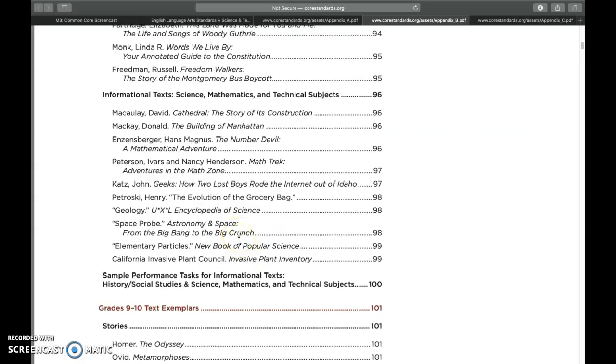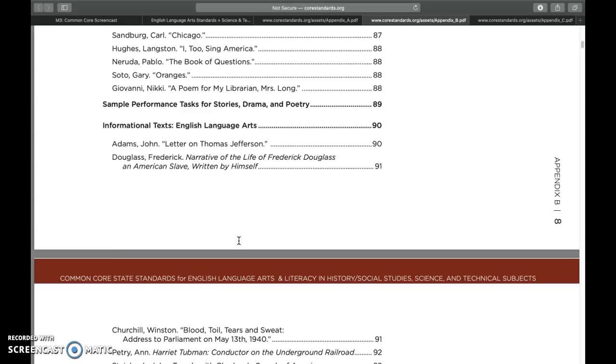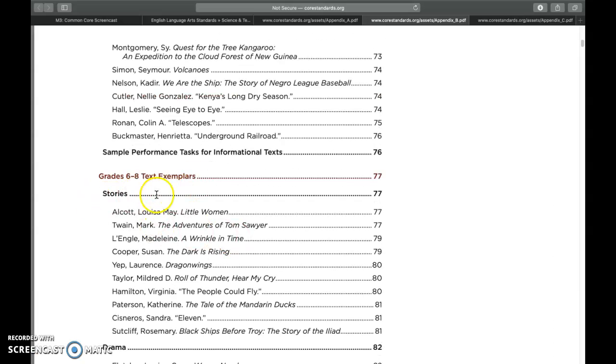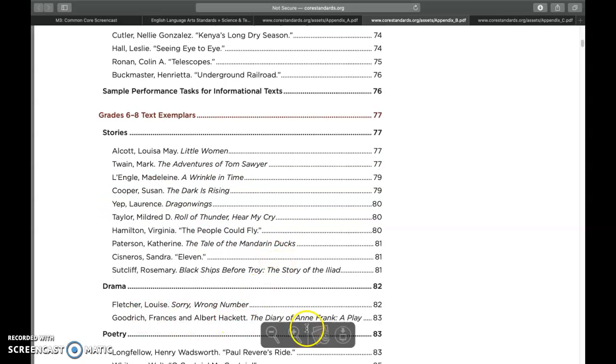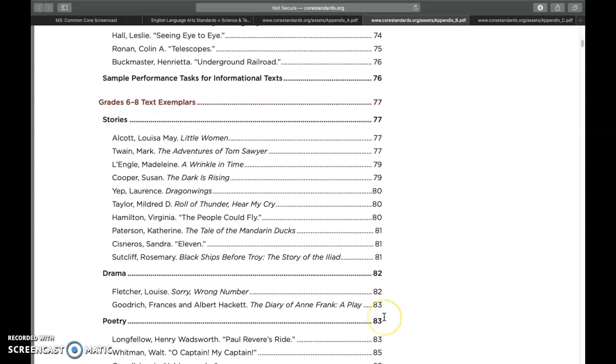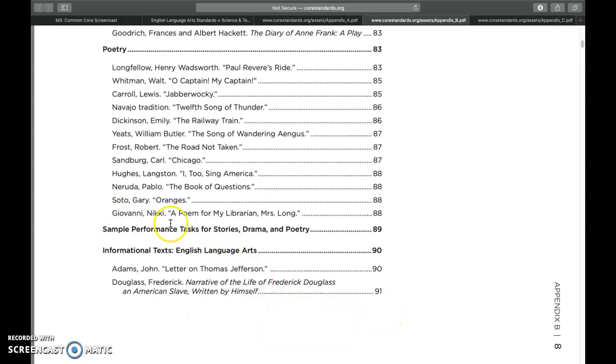Grades 6 to 8 in middle school, students should be reading short stories like Little Women, Tom Sawyer, dramas such as The Diary of Anne Frank, and poems like Langston Hughes' I, Too, Sing America. It also offers sample performance tasks to give an idea of how these readings would be used to meet these standards.